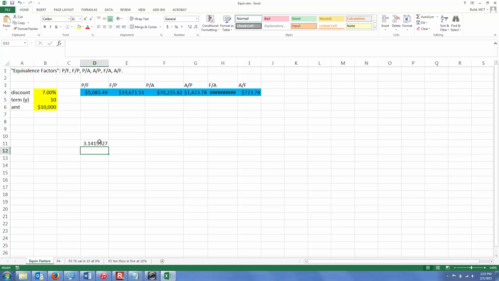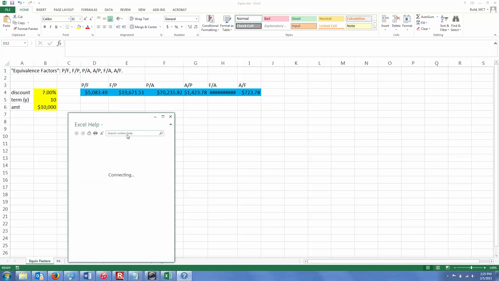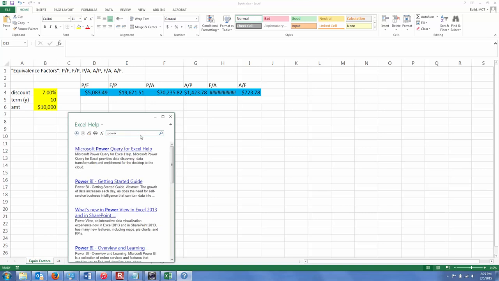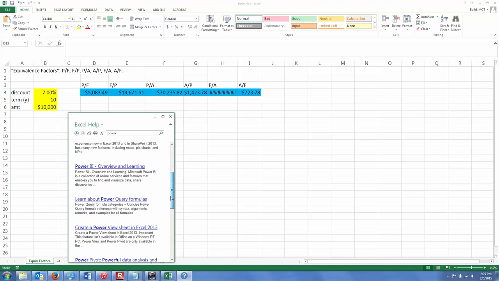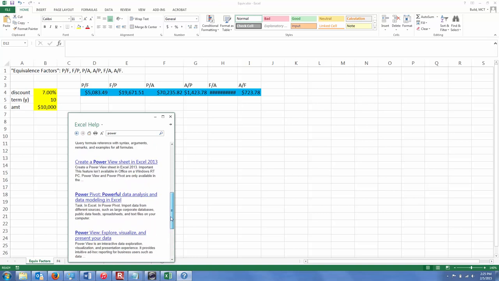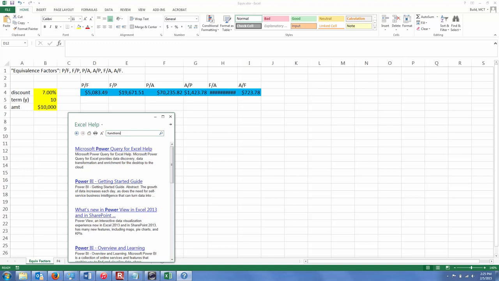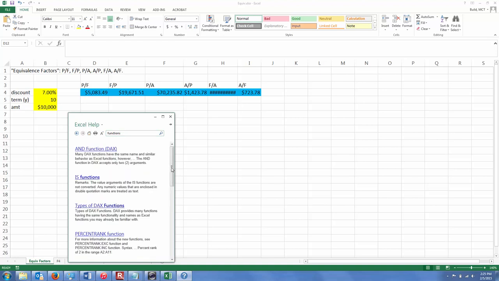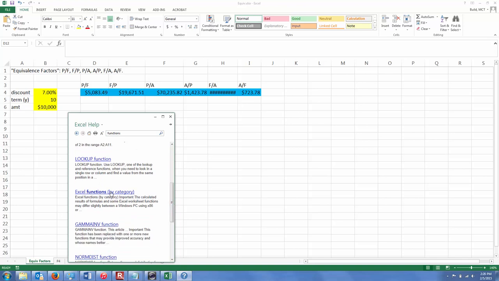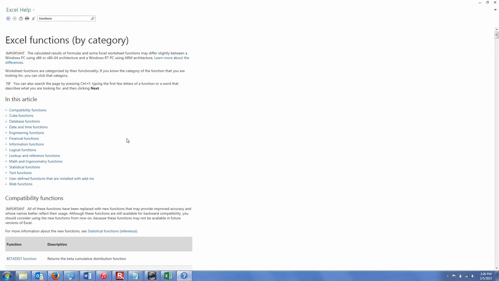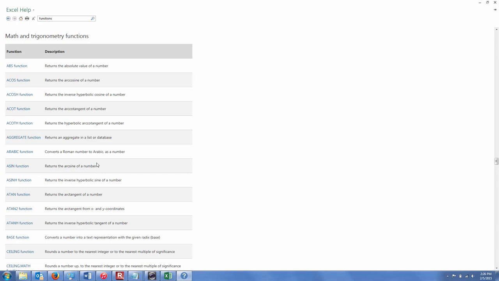And I think let's just try this. I'm gonna hit F1 in Excel. Let's just see how good the help is. Let's type in power. Let's just see what happens. Microsoft Power Query now. Let's just try this. Functions. Let's just look here. Excel functions by category. Compatible, cube, database, date and time. We could try engineering. We're more just kind of math and trig functions. And yes, there are a lot of them. But if I do a control F now for power.